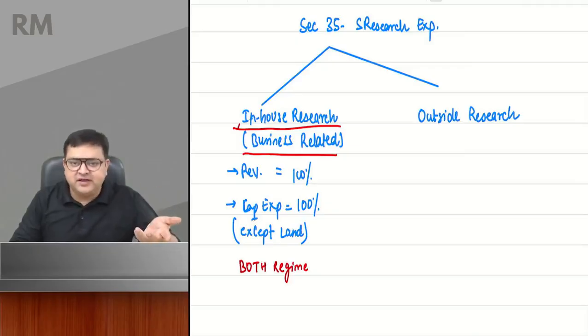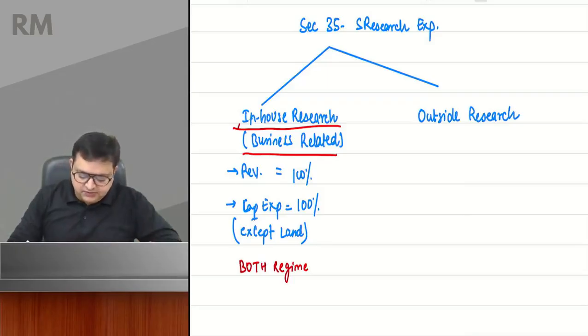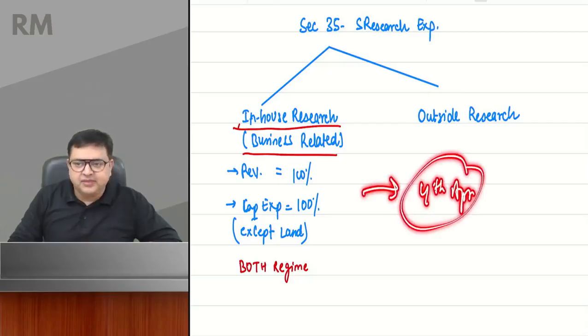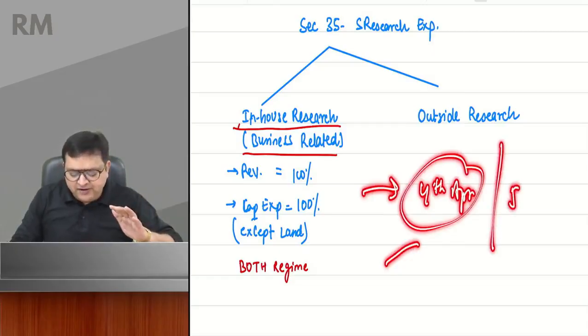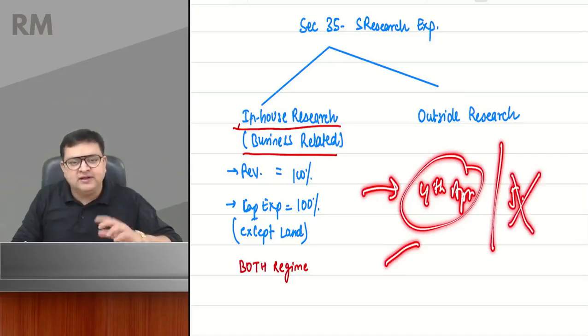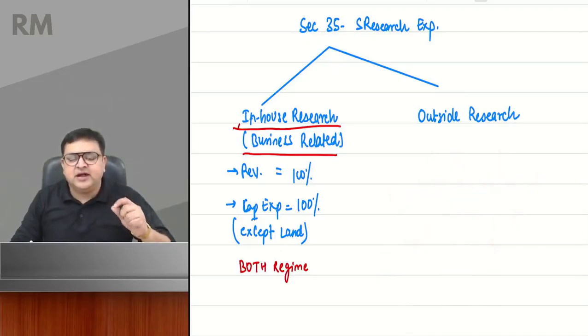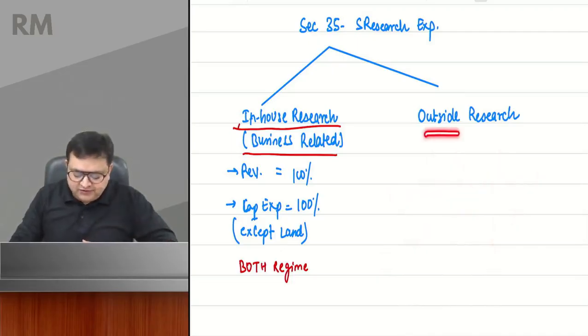See, on the next day, if the exemption is withdrawn and it becomes unapproved, then we don't have to care about it. It's perfectly fine. You have to see that on this day, let's say today is 4th April, when you have made the donation, it was approved. That's it. You will get this deduction. On 5th April, let's say the approval is withdrawn and it becomes unapproved, doesn't matter. You will get the deduction. You have to see that on the day when you are giving the donation, it should be an approved institution. That is called outside research.